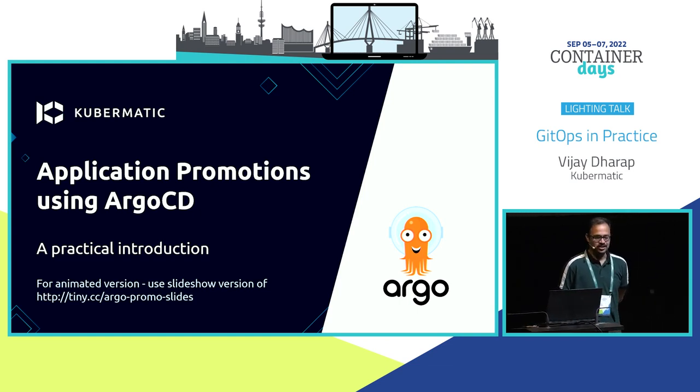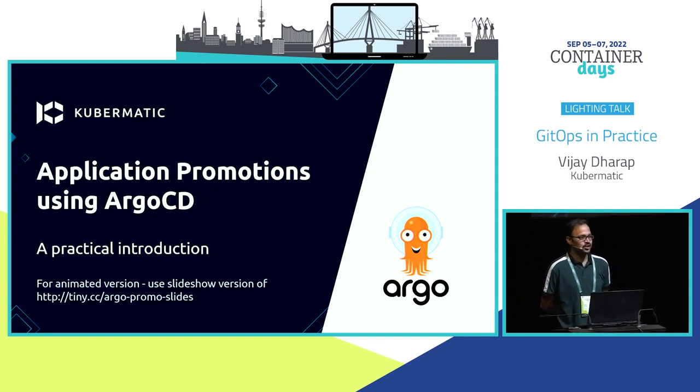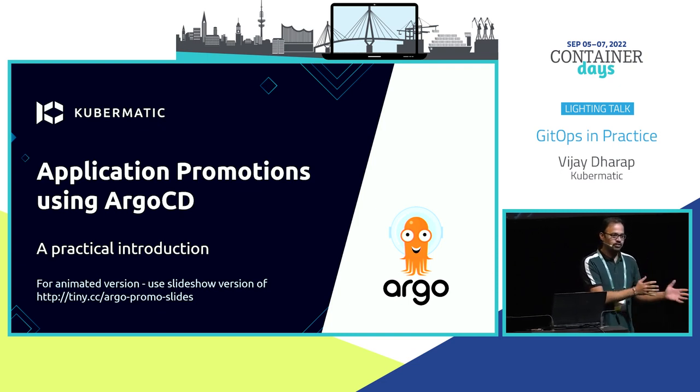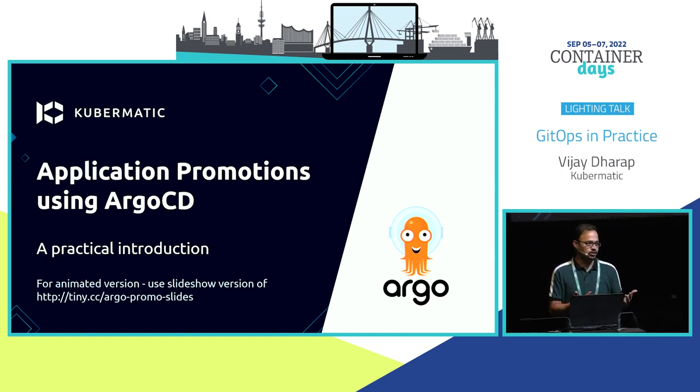And let's kickstart today's day with some ArgoCD GitOps automation magic. So today's topic for me is application promotions using ArgoCD, which essentially means how you promote your applications across your dev, stage, production environments if you're using ArgoCD effectively, so that you get maximum benefit of GitOps and minimum amount of risk as you move from dev to prod.